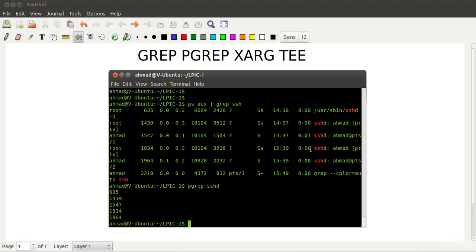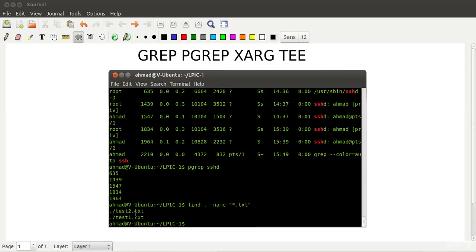And as I said, I can use the xargs command to take the output of one command as an input to another. Let's try to run a command. Let's say I want to find . -name and all the files which have txt in their path. So I can type in "*txt*", close the quote marks, and if I press enter, it shows us these two files.